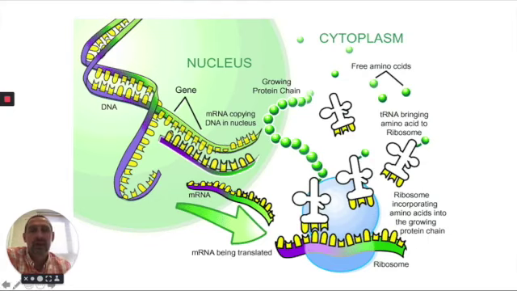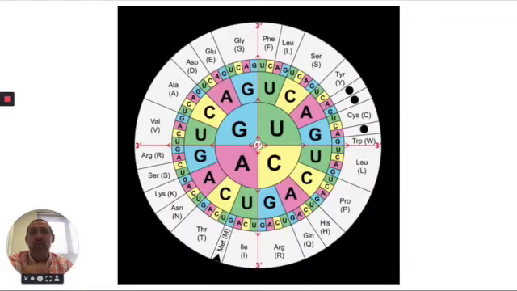So here we have transcribing, which is just the messenger RNA being copied. The messenger RNA leaves the nucleus to the ribosome. So this is happening in the cytoplasm now. The codons are being read by the transfer RNA so that the amino acids can be added. Well, how could we know, based on the codes, how do we know what amino acid is next? Well, we can figure that out by using charts that look like this.